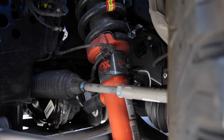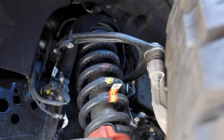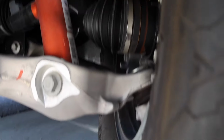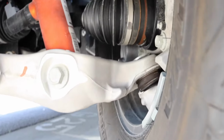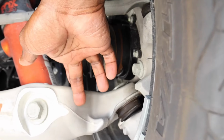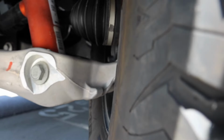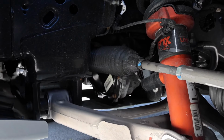So here is the Ford Raptor's suspension. You guys can see at the very top, steel control arm, and then you have an aluminum one down below. Also, your steer knuckle is going to be aluminum too. Now notice how right here, you guys see how you have like this little nipple right here? That helps to take off stress on that steering rack right there.